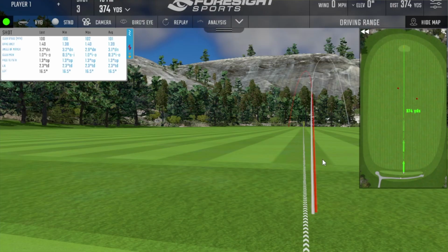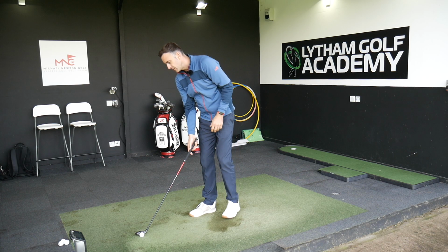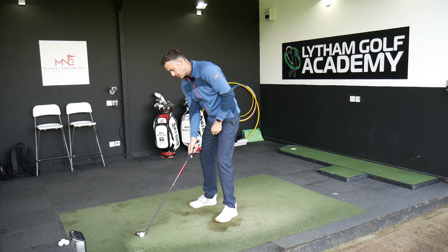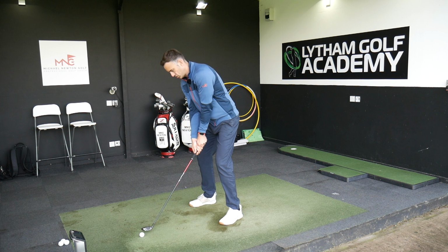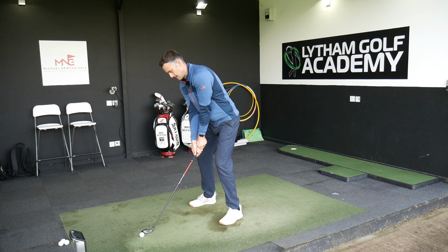I've hit a hefty left to right one with that first one. The second one I've actually turned over a little bit right to left, and that's the shot I feel like it's going to do when I put a hybrid in my hands. It does feel like it's going left, so for me to aim up the left and try and cut it with a hybrid is a little bit tougher.